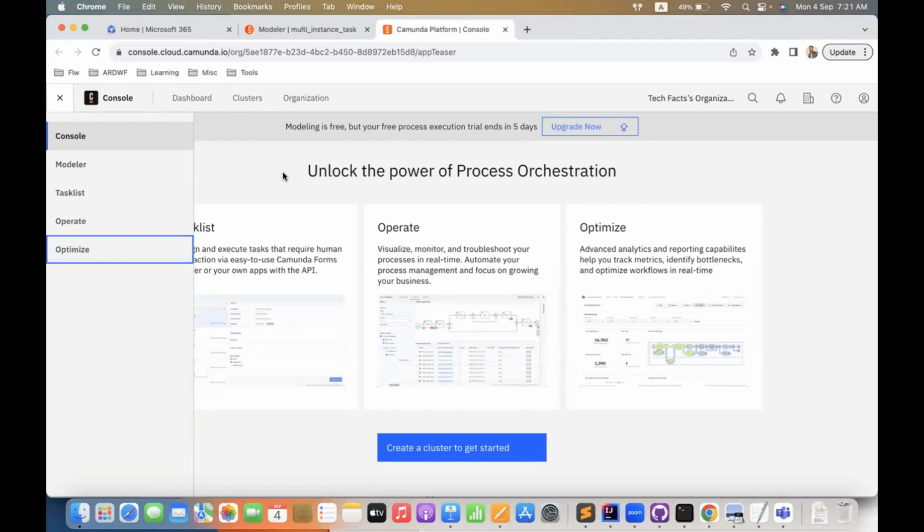Last and not least, which is not there in the mention, is Zeebe, because it's a backend product engine which helps to automate and orchestrate the instances. The Zeebe engine is the heart and soul of the product, which enables the processing, creation, and deployment of all those processes as part of the product.